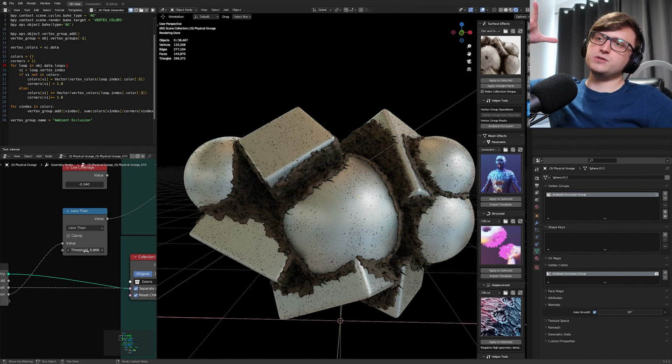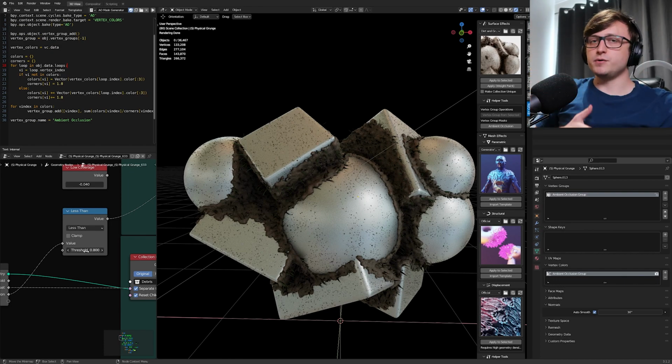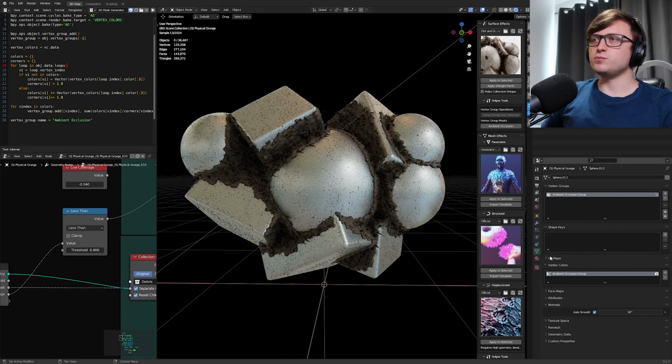So we now have this procedural physical control over these dirt and grunge buildup effects based on an ambient occlusion mask, yet inside of geometry nodes, without using the edge angle node or ray casting or anything like that. So I just thought that you might find this tip useful, and hopefully it gives you something to work from as well. But again, it's not procedural, that's the only downside.